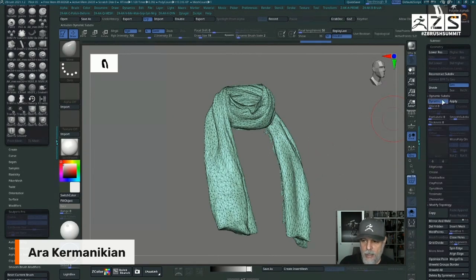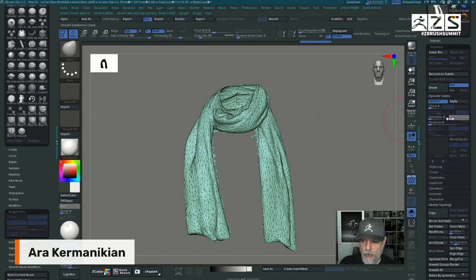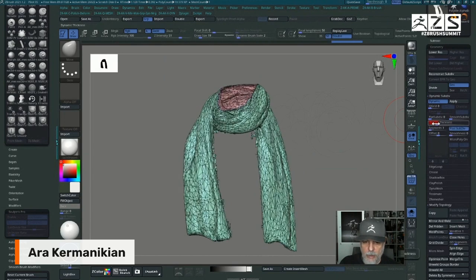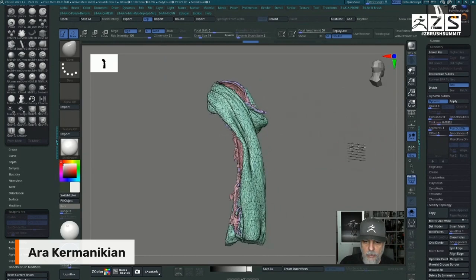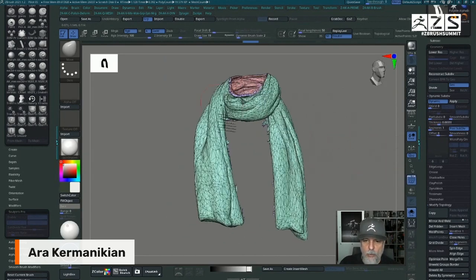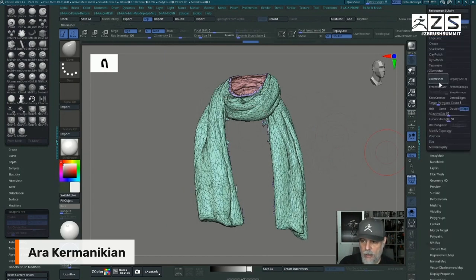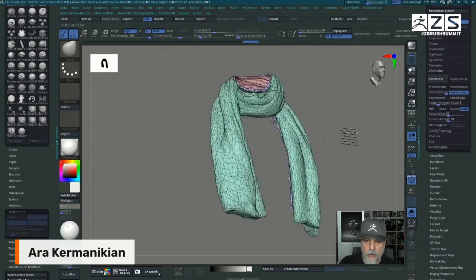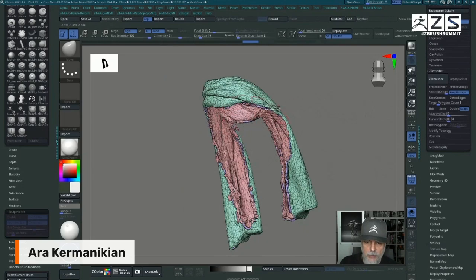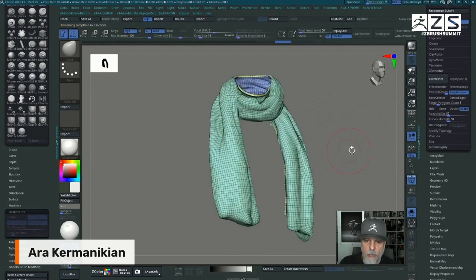Yep, it did. So now that I have dynamic subdivision on, it adds some smoothness to it, which I don't want, but I do want to add some thickness. So now I'm just going to add a little bit of thickness to this. There it is. And now I want to get this to be geometry. So I'm going to go into ZRemesher, and I'm going to ZRemesh this, but I want to keep the polygroups, because with the thickness, it adds a polygroup on the inside and a polygroup on the edging. So we'll keep the groups and we'll ZRemesh this, and let's just use the defaults, and we get a result like this.